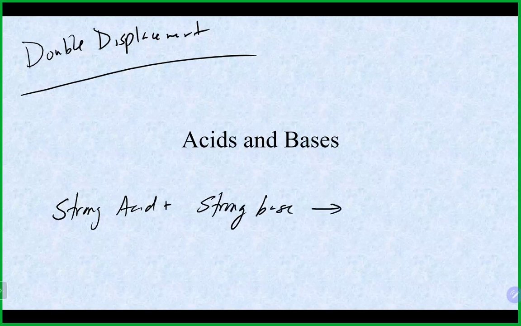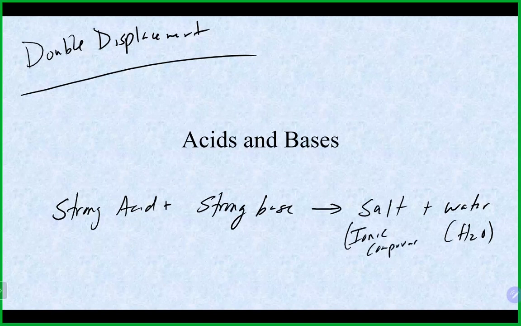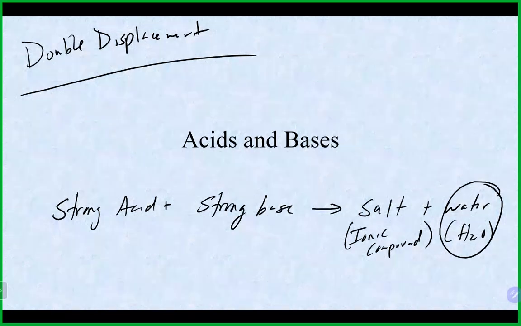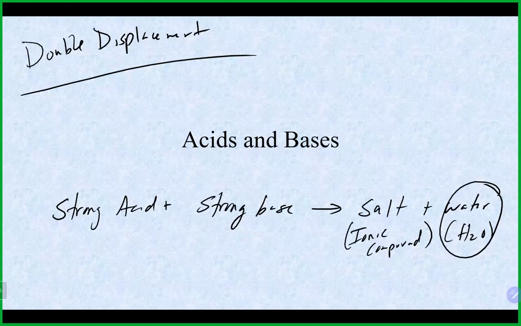It will result in a salt and water. Water obviously is H2O, and a salt is an ionic compound. And as we will see and talk about, and as you can see there, this is another reason why a reaction takes place, which is the formation of water. And again, a salt is just an ionic compound. It's really made out of, for the most part, the spectator ions that are floating around in the solution, a positive and negative guy coming together.